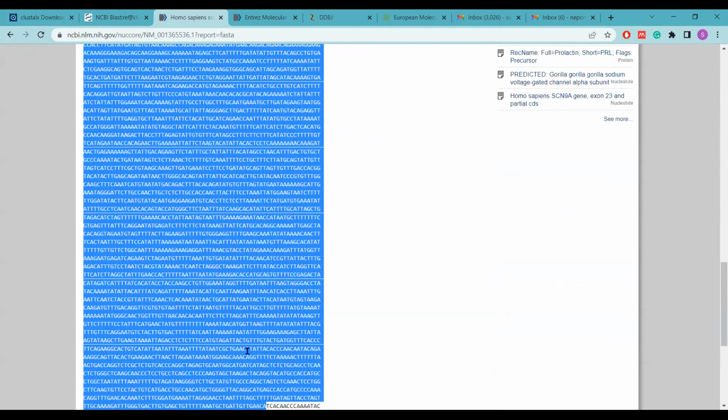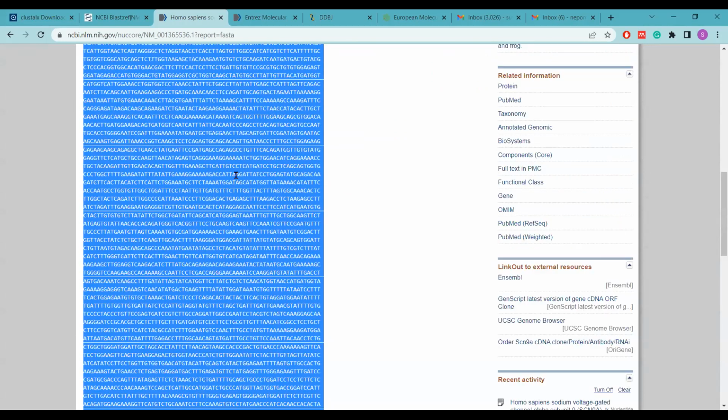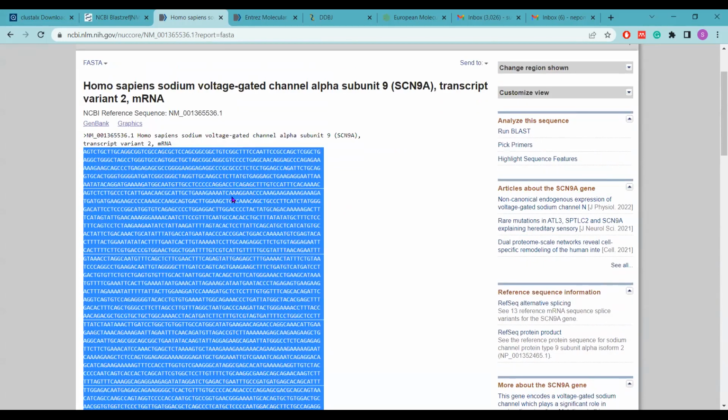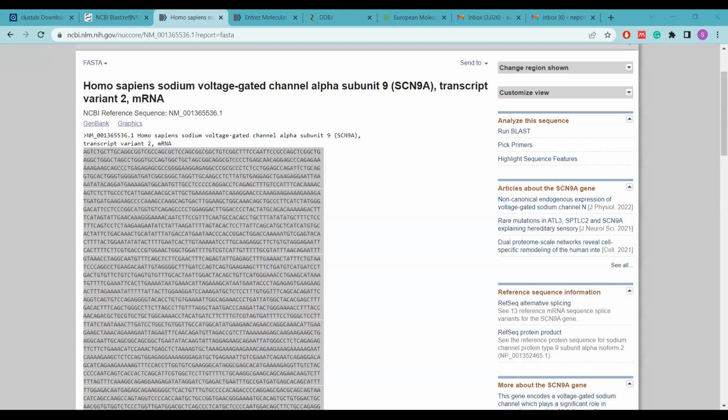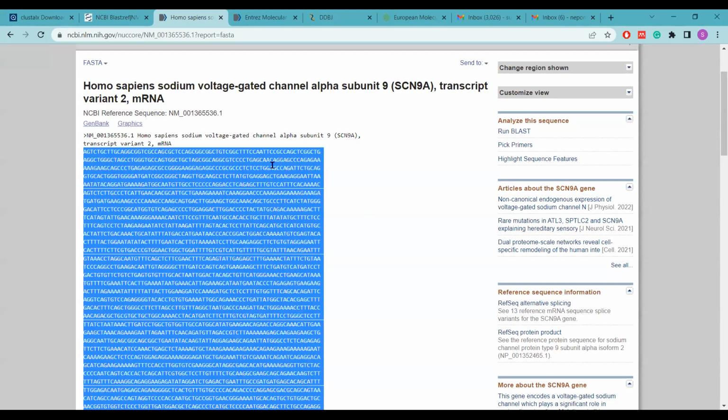Just follow this. I've already copied it, and I'm just guiding you people. You just need to copy this and paste it into notepad. I've already done this. I've named that particular gene as 1. You can name it anything else. But please keep this greater than sign, otherwise ClustalX will not recognize these FASTA sequences. So this is the first sequence, and that has been done.